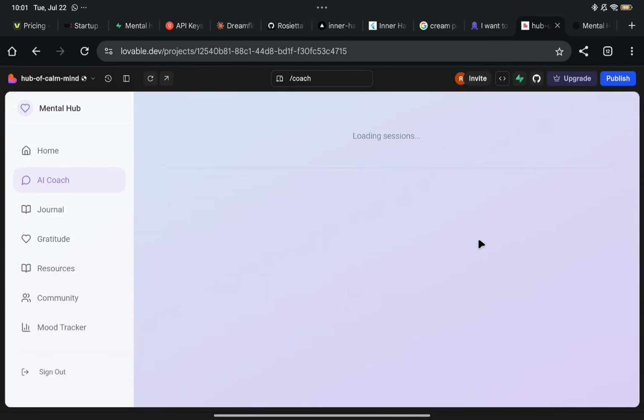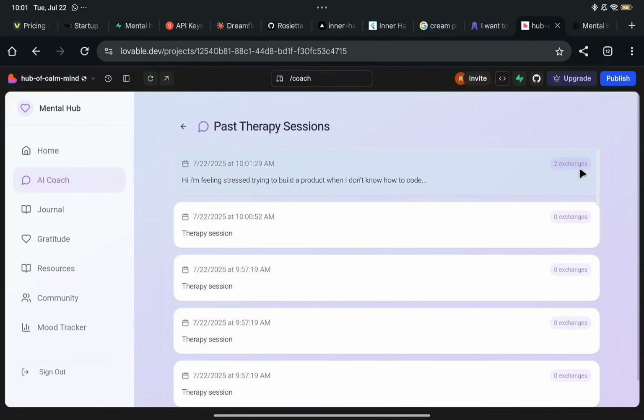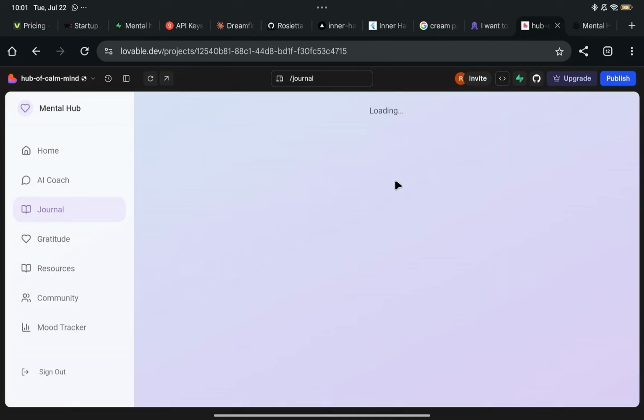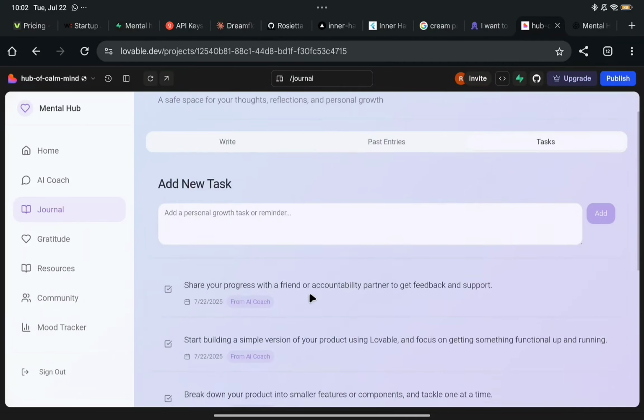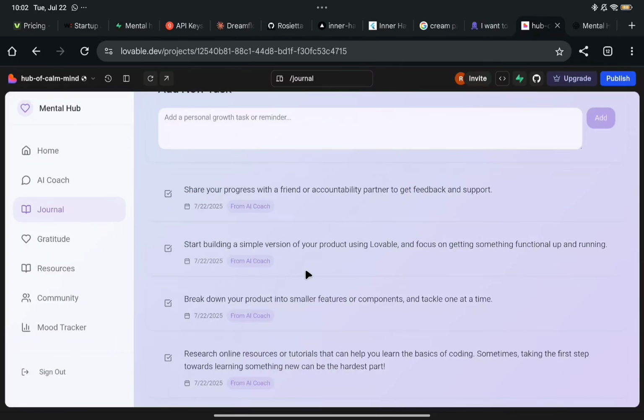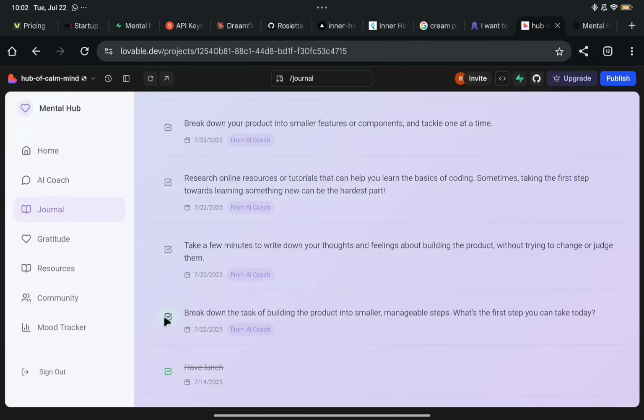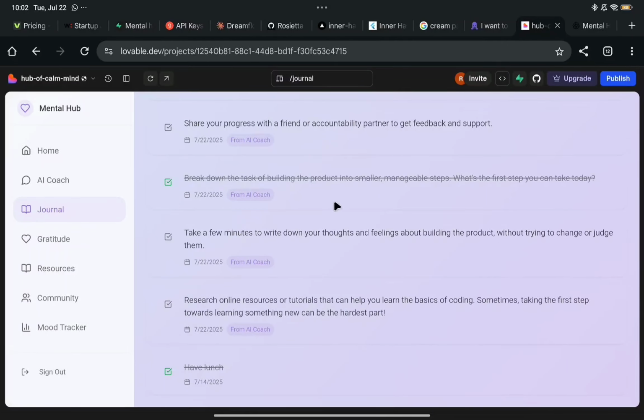Cool. So yeah, look at it to exchange. What is our task? Show your first progress, start building, and of course you can take this off as completed.